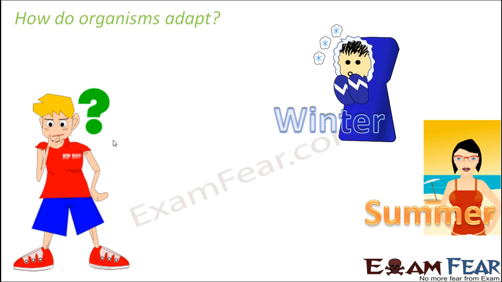When it is winter, we wear warm clothes, sweaters, and jackets to keep ourselves warm. Similarly, when it is summer, we wear light colored clothes, not too many clothes, and soft cotton clothes are preferred. So we do our bit, we make adjustments from our side so that we are able to adapt to the present climatic conditions. This was a very common example of how we adjust to the changing climate. Different organisms have different mechanisms to adapt to the environment.